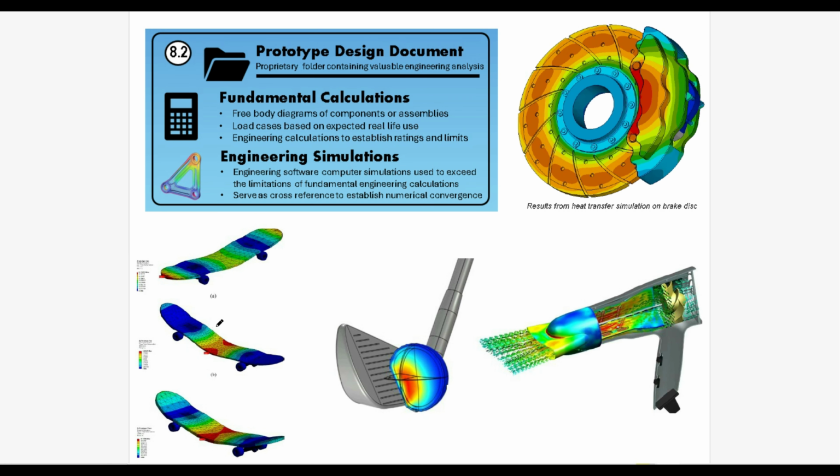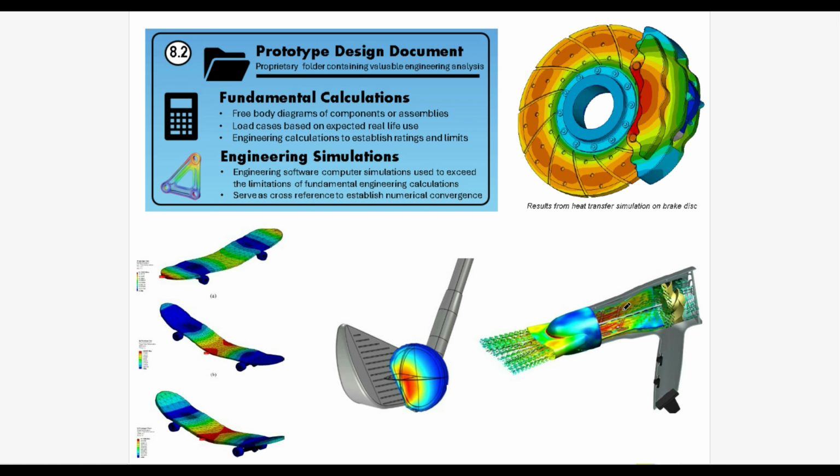Here on the bottom left, we have a skateboard, right? That's simpler. That's maybe a static equivalent model. And then here is a dynamic model. So you'll simulate the golf swing based off a fundamental calculation, and you'll see if the simulation matches that. This is a dynamic simulation, so things aren't just in colors, they're actually moving on the screen as well. And on the right is a blow dryer, and that is maybe thermal and fluids.